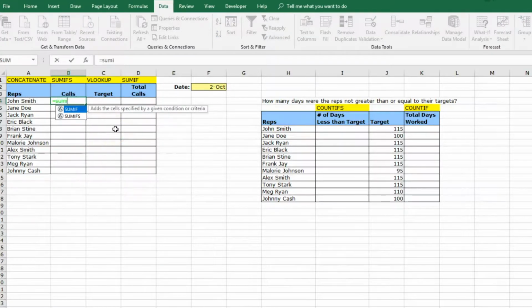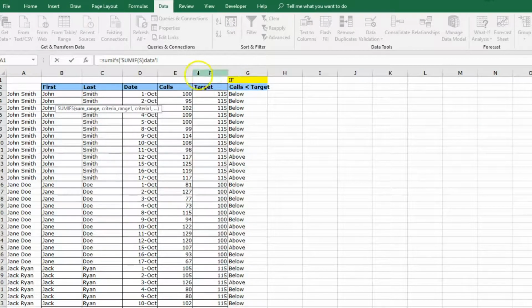Equals SUMIFS, open parentheses, sum range. We're going to go to the data tab over here, and the sum range would be the calls, okay, comma, criteria range.